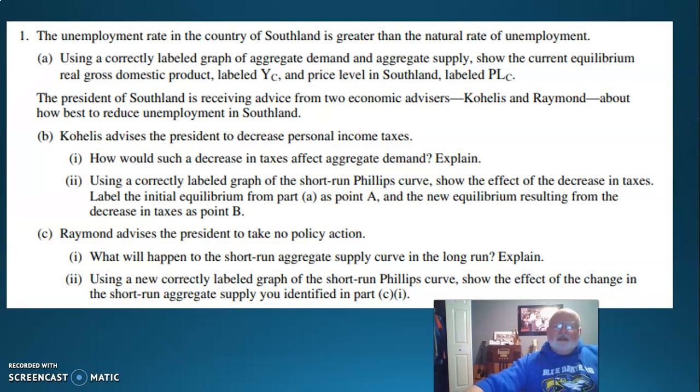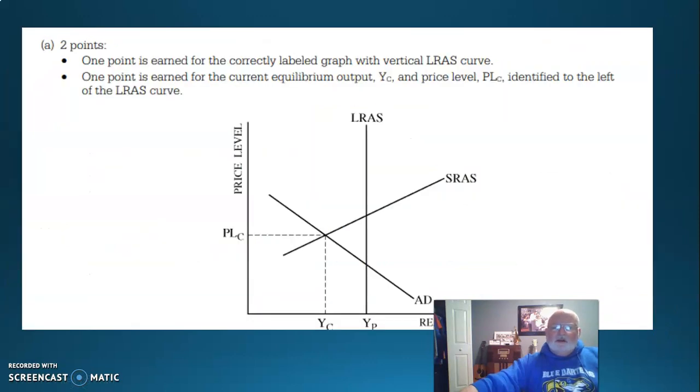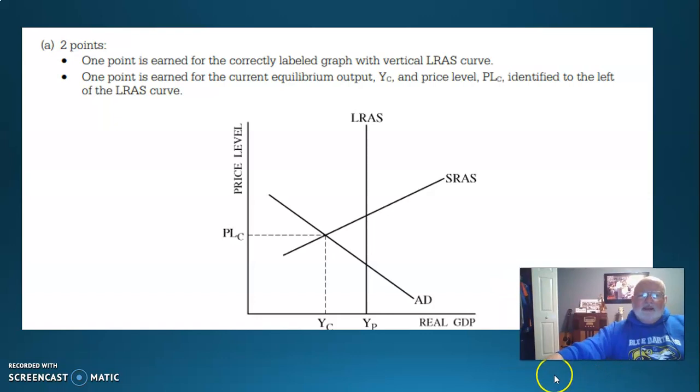And so what we're going to do now, because the SRAS has moved, remember, if there's a change in demand on the AD-SRAS, it's a movement along the SRPC. However, if the supply line changes, the entire Phillips curve shifts out, SRPC shifts out, which is bad, or it shifts in, which is good, and this one is going to shift in. And so let's see how we've done here. All right, so hopefully you've gotten that, and let's see how they worded it here.